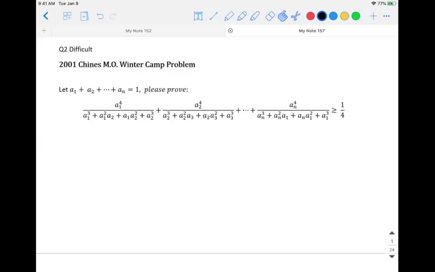And then for each term, in general, if you have a to the power 4 plus b to the power 4 over a cubed plus a squared b plus ab squared plus b cubed, this is always greater than or equal to (a plus b) over 4. And then after you've simplified all that, you can just plug in a1 plus a2 all the way to an is equal to 1, and you get that it's actually greater than or equal to 1/2. And we initially started with double the left-hand side. So if you just divide both sides by 2, then you just get the inequality. Okay, perfect. Thank you, James.